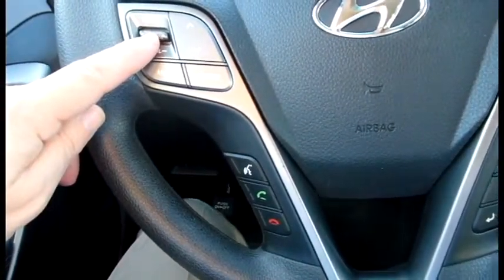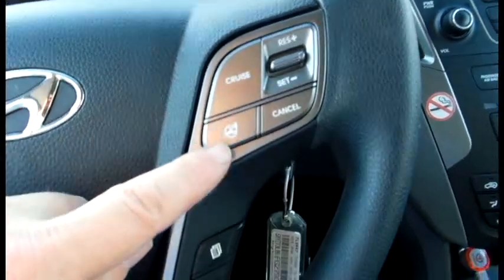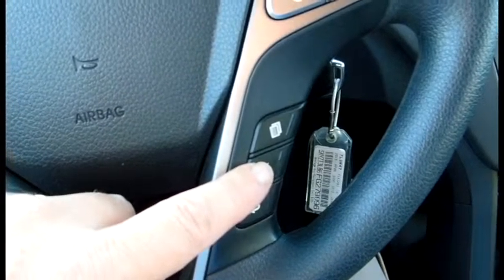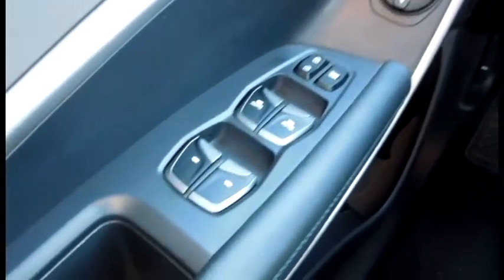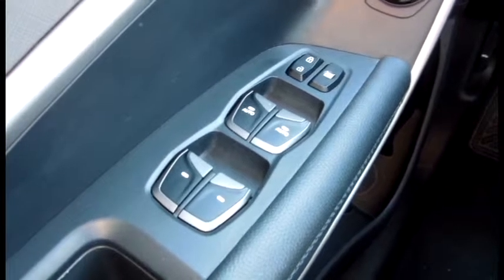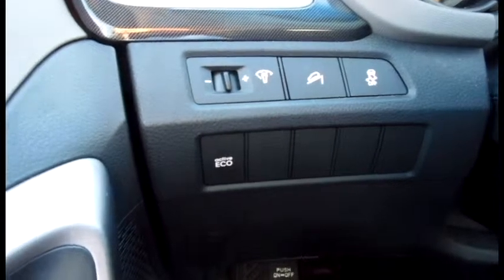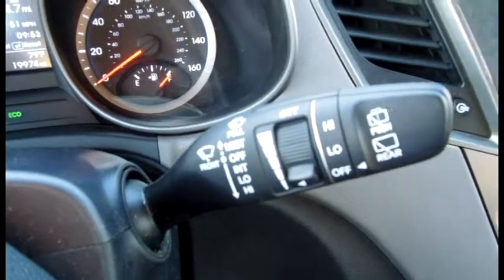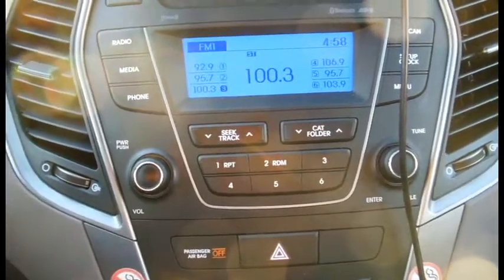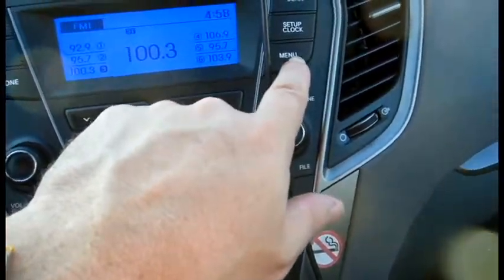The volume here on the left side, the phone function, the cruise control on the top right, and the control here of the display of the onboard computer. On this side, your typical cluster for the windows and locking the door, and the side mirrors. Central dash with the radio, the phone functions, and the different menu options.